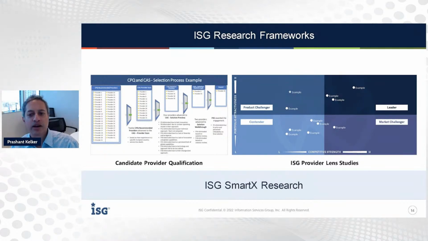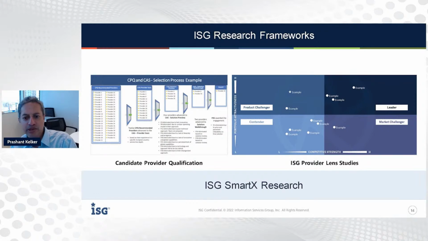ISG's role in the market has always been helping in sourcing of managed services. So this is where our history has been. It's where the market has seen us over the last decades. We've been watching the digital transformation topic grow over the last years. So 5 years ago, it was shining in patches. There were pockets of excellence everywhere.